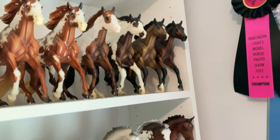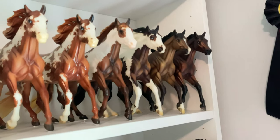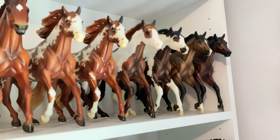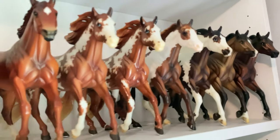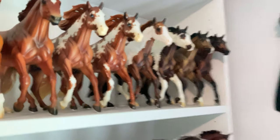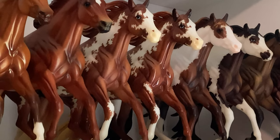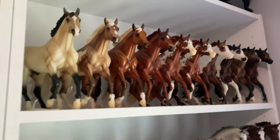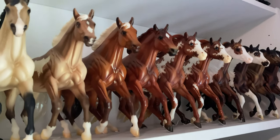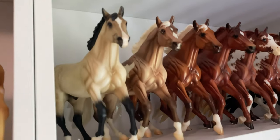Moving down to my Latigos — I'm just gonna keep going across the rows because that's what's easiest. At the very end we have Harley D. Zip, Latigo, the Matt Bay Bollywood Surprise. I have no idea what that horse's name is from the collector club — this paint thing. I've been out of the hobby a little bit so these newer horses I'm having a hard time on their names. We have my glossy Chestnut Bollywood Surprise, who I traded for Troubadour, so I no longer have Troubadour but I have this guy. We have my original Matt Chestnut Bollywood Surprise — he was the first Bollywood opened. Then we have Checkers, Ye Minstrel I believe is her name, Tahula, and the Matt Buckskin Bollywood Surprise.